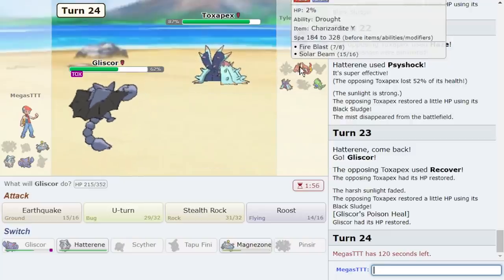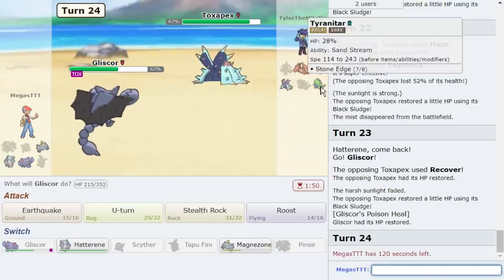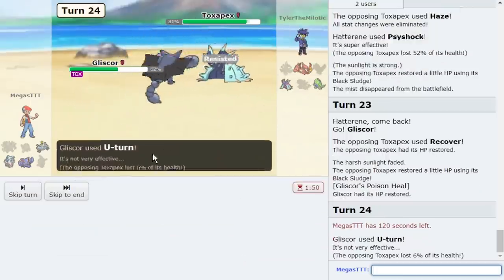But if he goes Tar, is that bad? I mean, if we clearly get up Rocks here, Zard dies. So I feel like Tar might be bad if it's faster than Zone, but we can U-turn again. I think it might just come down to the roll. Do you think they're going to go Zard? All right, whatever. That's fine.